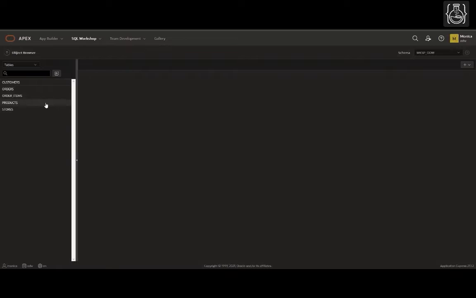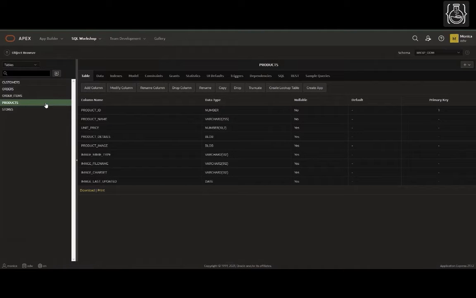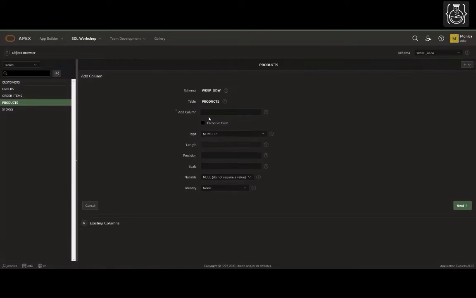Let's add some columns to the sample dataset, specifically the products table. Click on the products table and click Add Column. Add the color, department, and clothing column.